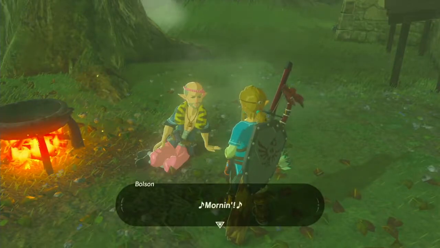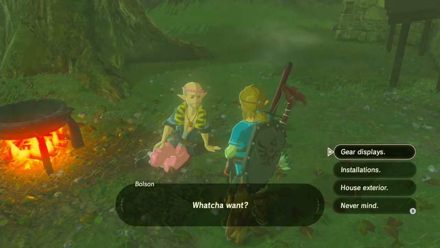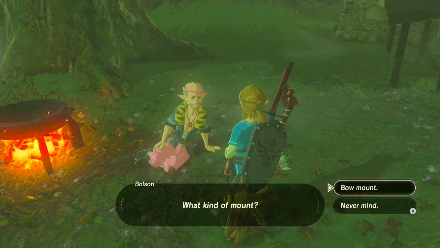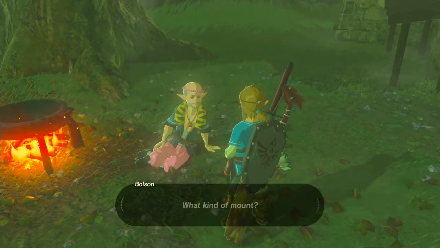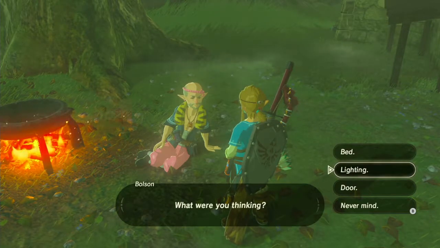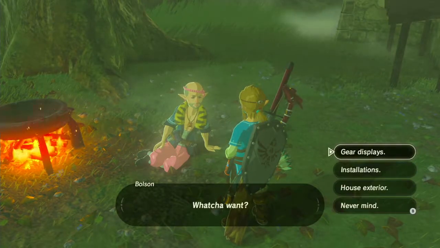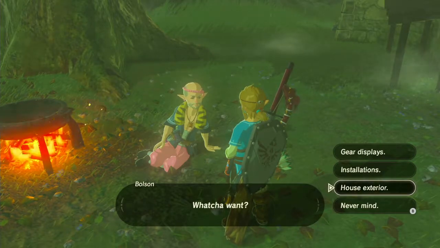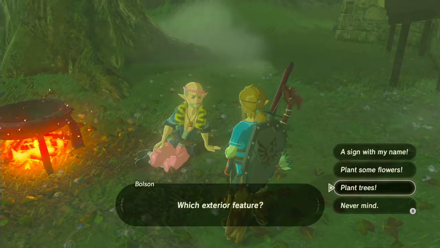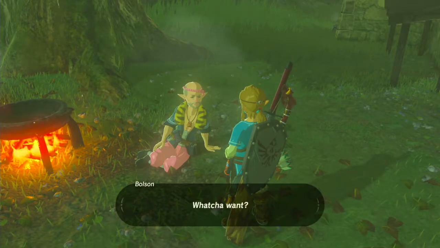But first off, let's talk to our fellow carpenter here, because I never really showed off what else I can get. And I wouldn't mind getting this all taken care of. I have the rupees to do it now. So, I can get bow mounts, three of them. They'll adorn my left wall for when you enter the house. Installations: you can get either a bed, lighting, or a door. And I'll probably show these all off at once and just cut it out, because I wouldn't mind getting this out of the way as soon as possible. And then for house exterior, a sign with my name, plant some flowers, plant some trees. So, I will see you when we get everything.